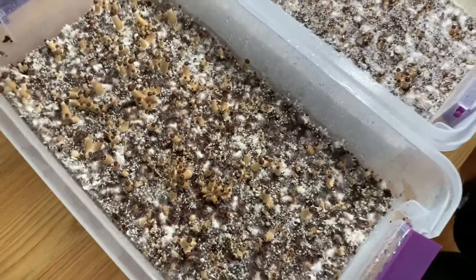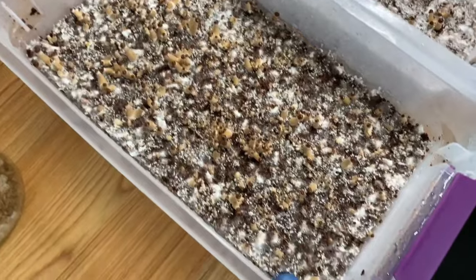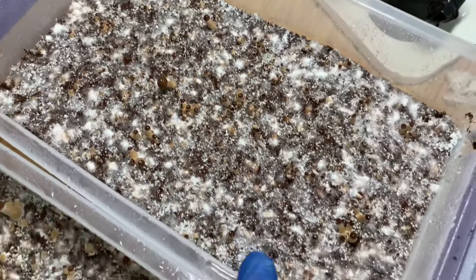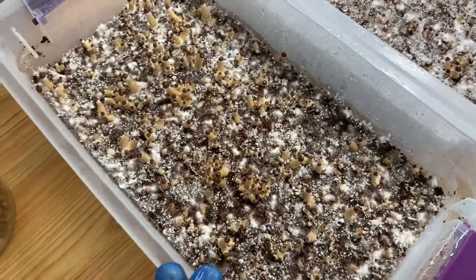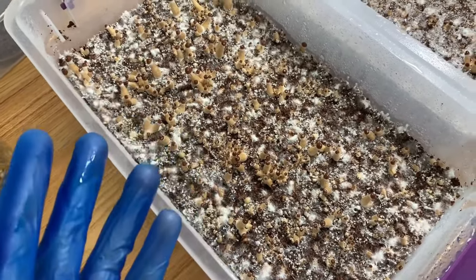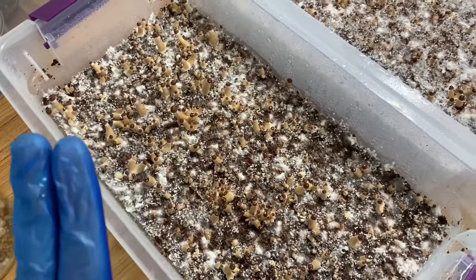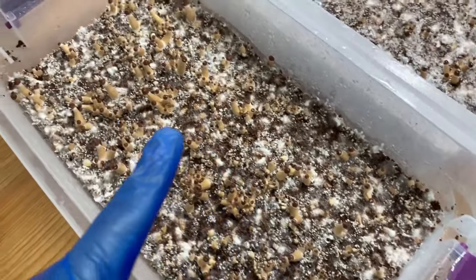Anyways, I wanted to quickly make a point. This is a pretty heavy pin set here, and this is a pretty sparse pin set as of now. There's lots of pins coming in — they're just going at a different speed, but they will fill up with more pins. So I just wanted to make a quick point, a quick piece of advice about misting or watering when you get to this stage. When you have a pin set like this, all of these guys require lots and lots of water to grow.